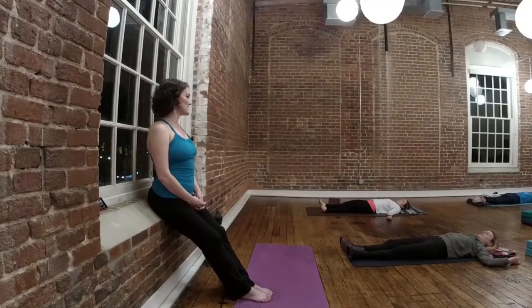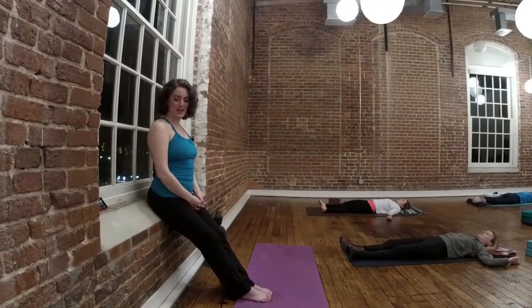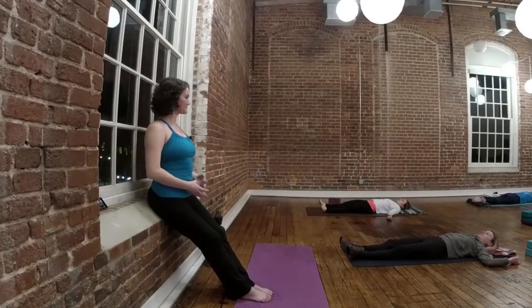Let's start with noticing the movement of the breath, as it comes in at your nose, or if your nose is stuffy, your nose and your lips. It moves down to fill the space under your collarbones, inside your rib cage, and create shape change through your belly. Watch as the breath moves back up and out.